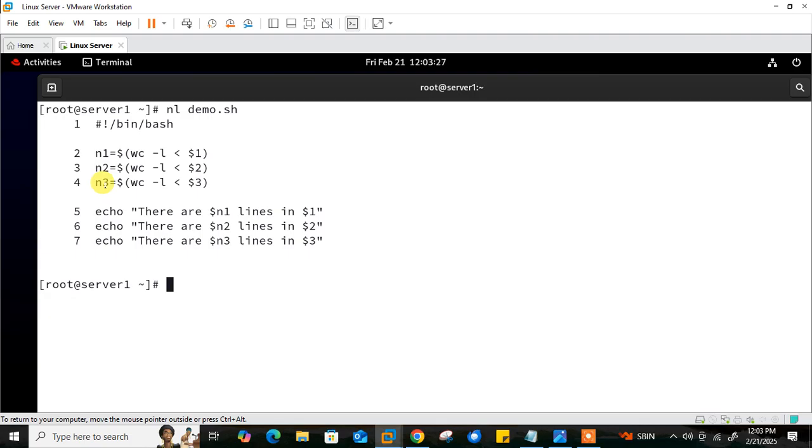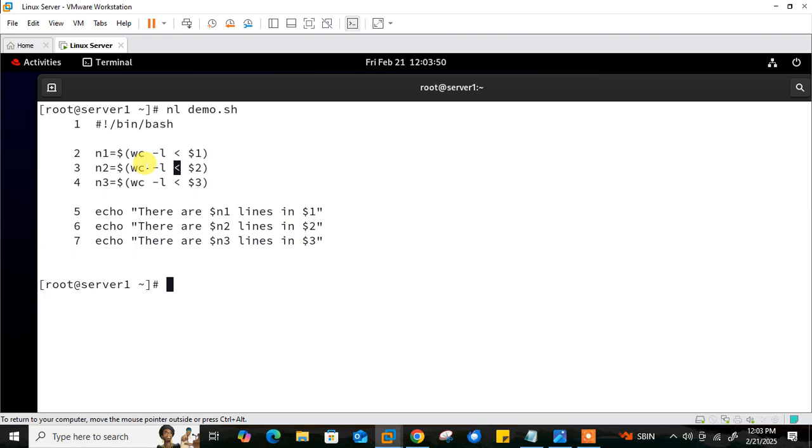Those will store the values of my first, second and third positional parameters, and I'm passing the values of those parameters to the wc command, wc -l. Basically I want to figure out the number of lines from my arguments, right? And here I'm using input redirection to redirect this file into the wc command, right?